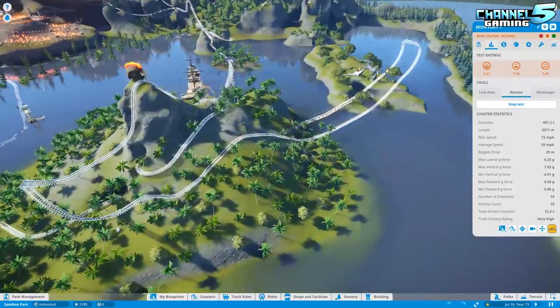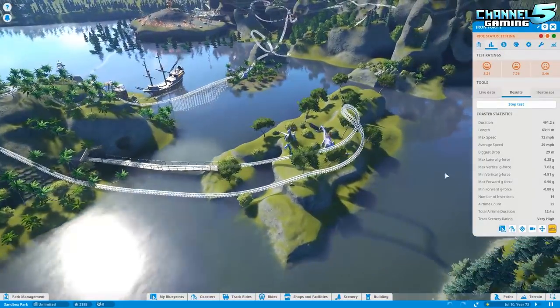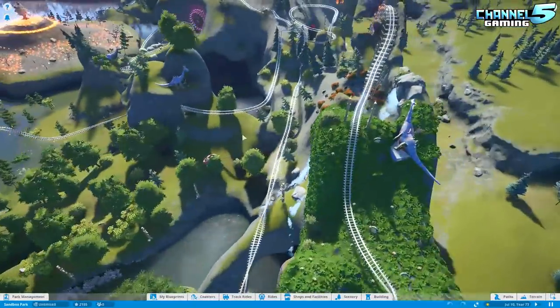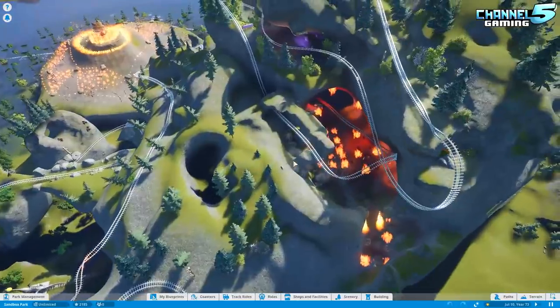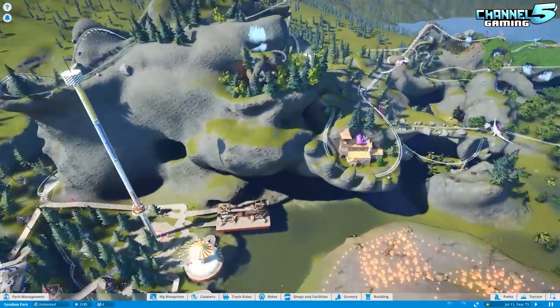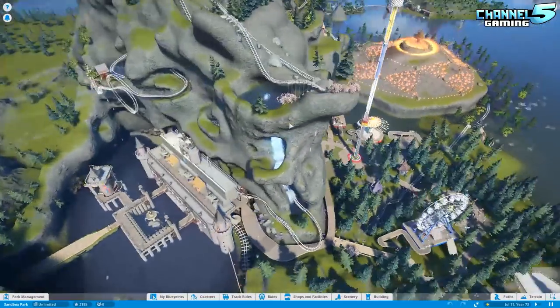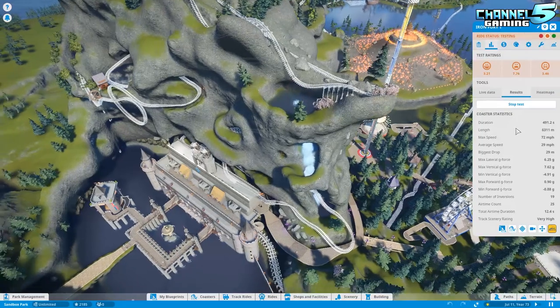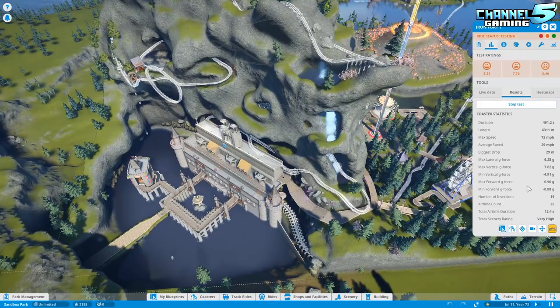Not a fan of that, especially on a wooden coaster, because the supports are so beautiful on these tracks. There's actually some points where he has them too. I mean, it's rare. Well, I do know some track pieces you just can't disable supports in some cases. There's somewhere where he flat out has them.